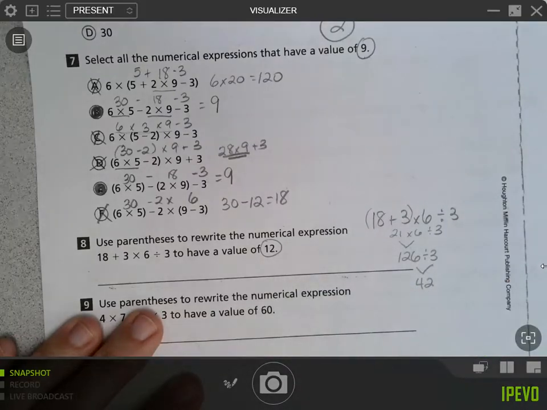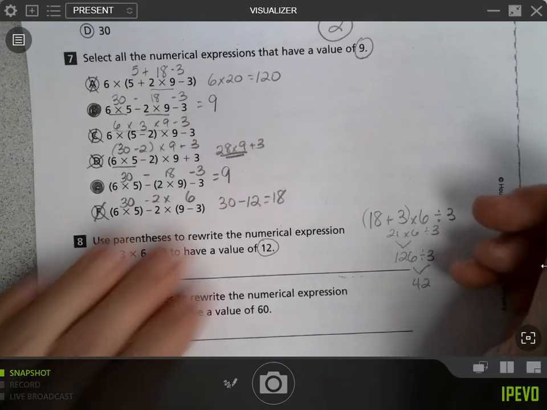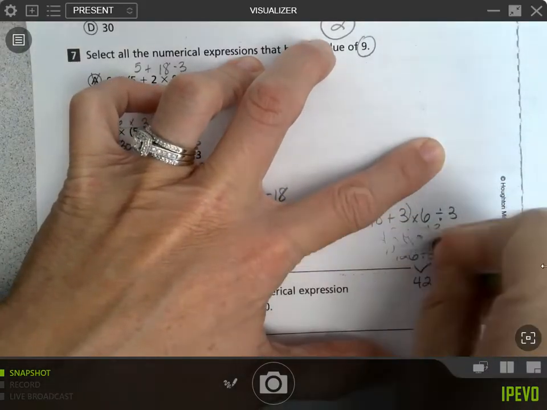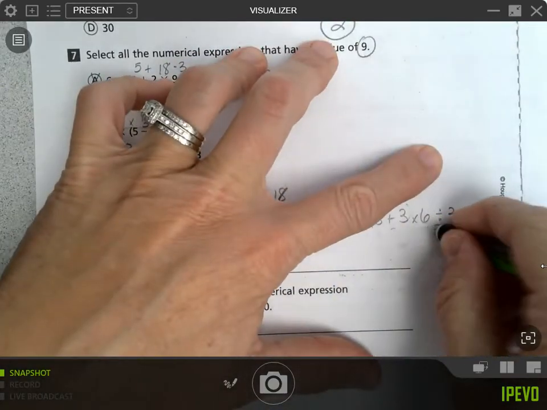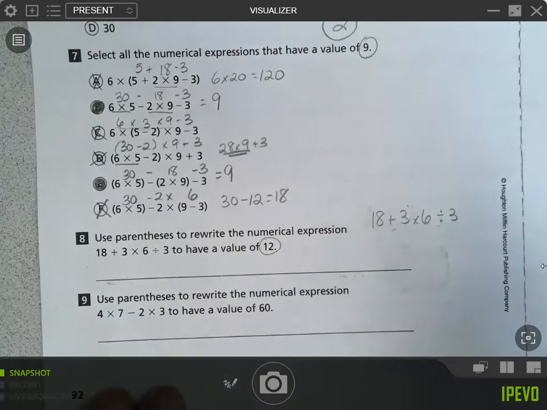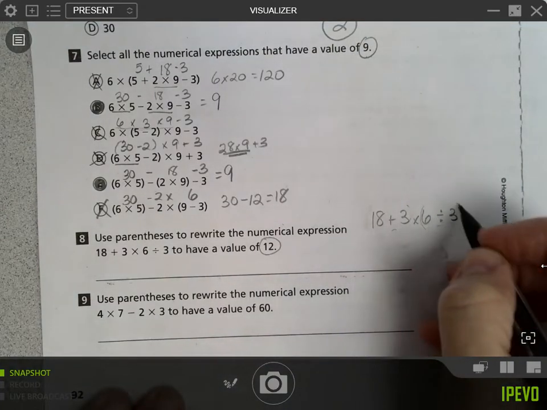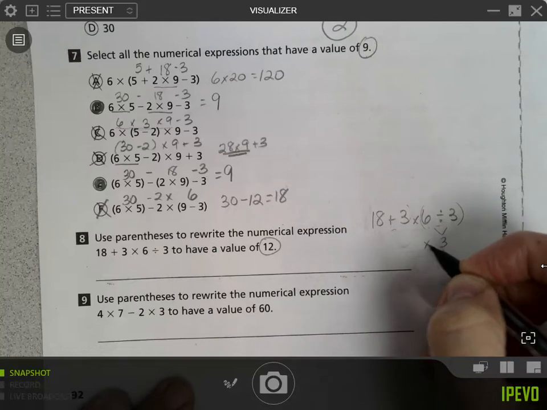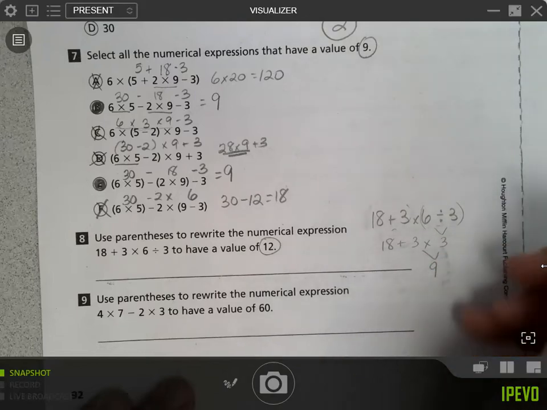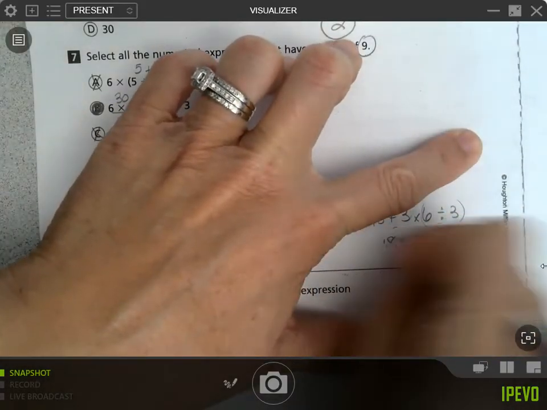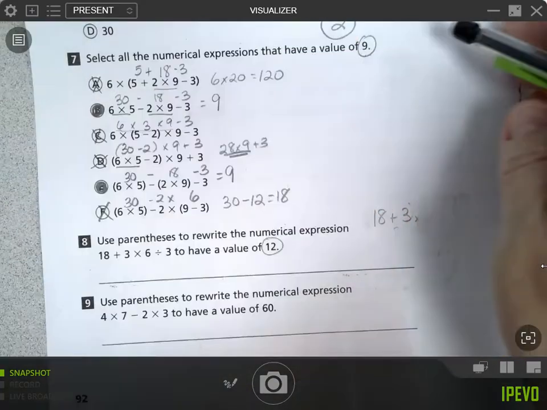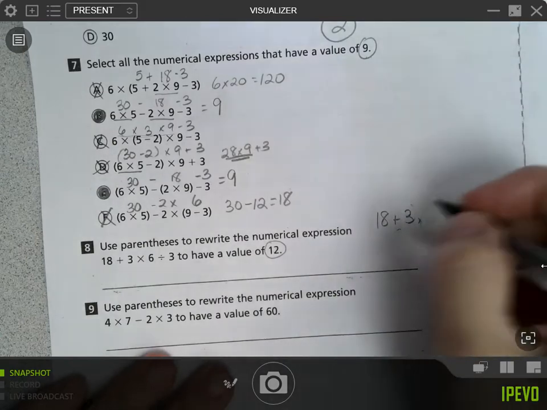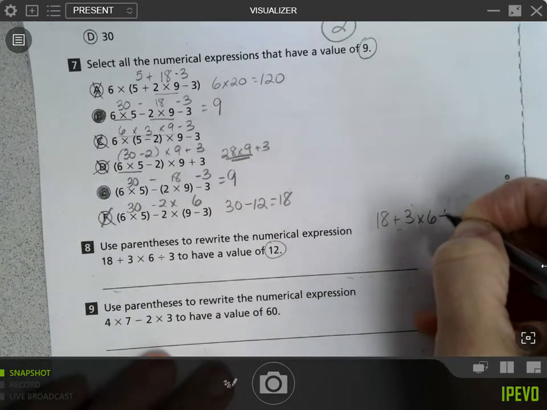Too big. All right. So I can erase, or I can start over depending on how much room I have. I don't have a lot, so I'm going to try again. What if I did 6 divided by 3 first? That would be 2 times 3 plus 18 in front. We have 9. Oh, 9 plus 18. That's going to be too big. All right. Well, so far not so good for me. It's all right, though. I haven't made a final decision yet, so let's see.